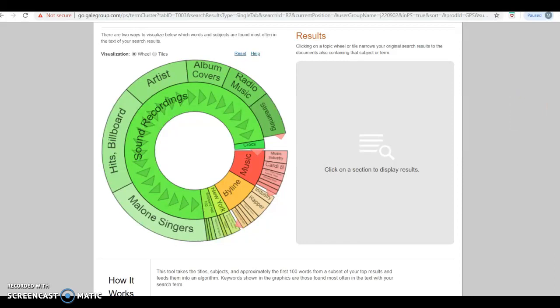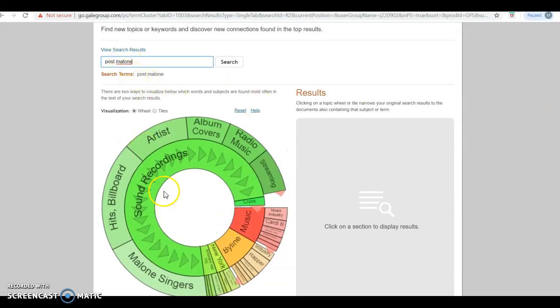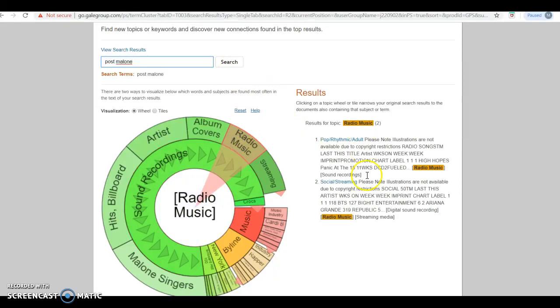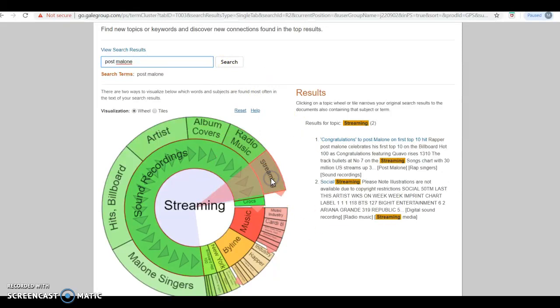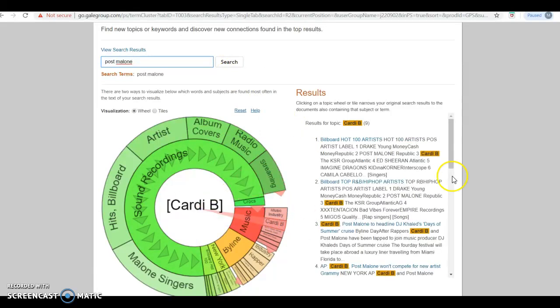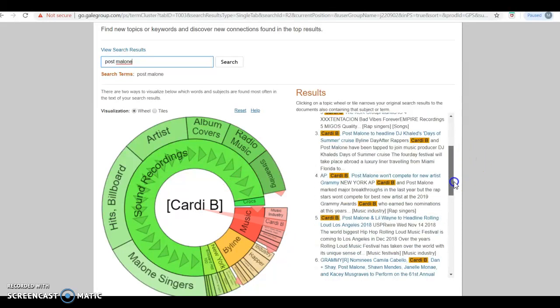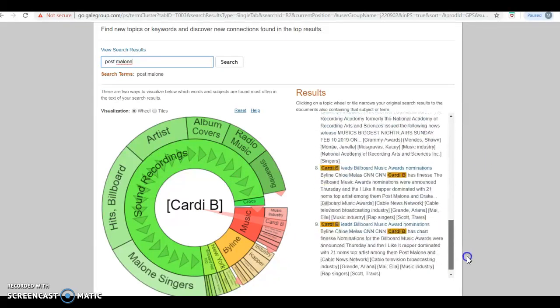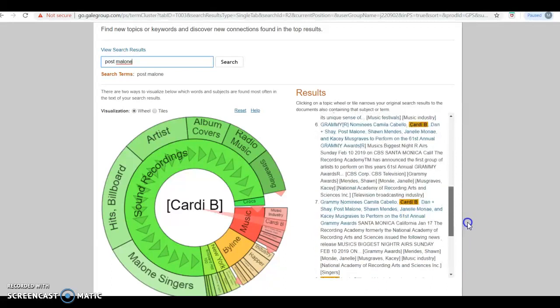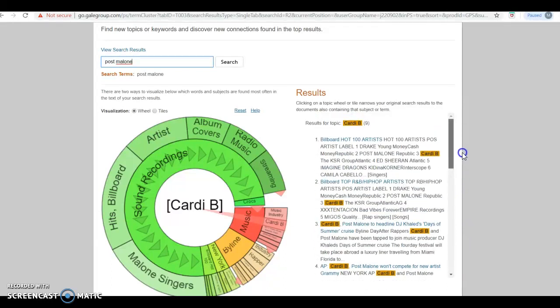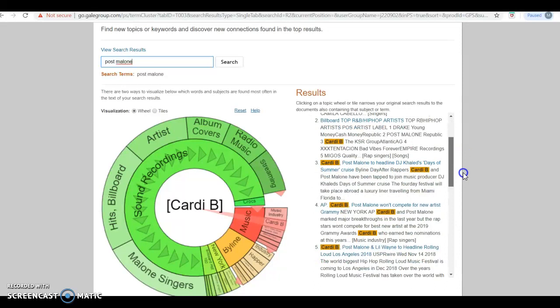So again, you just go in and you can continue to, if you find something, type into the search bar that and see what you get and break it down by category. This is again not going to give you everything you need to know. It's going to have a number of different articles there for you to choose from and to look at and to explore. But this is really, again, to help you just find those subtopics.